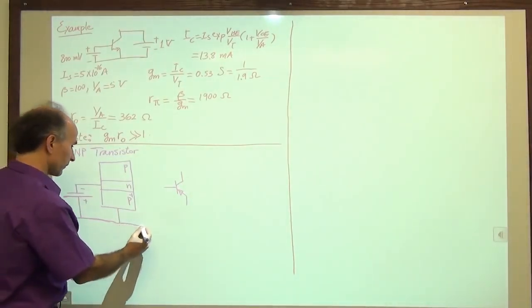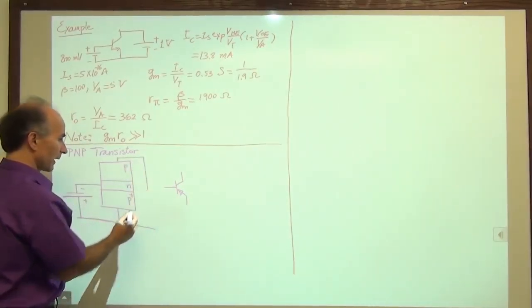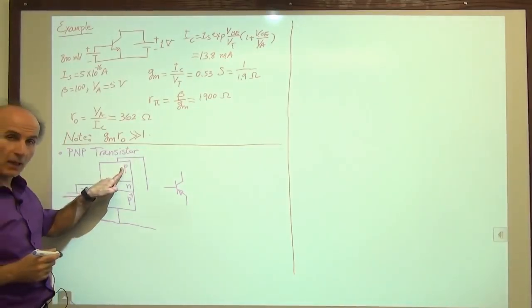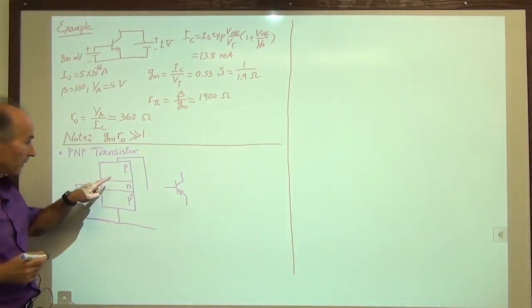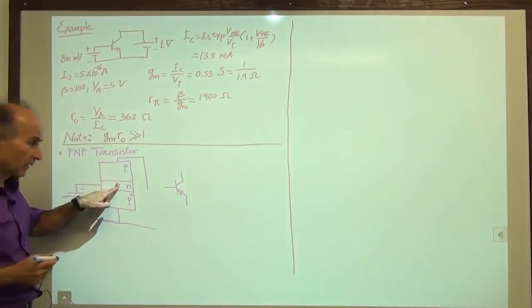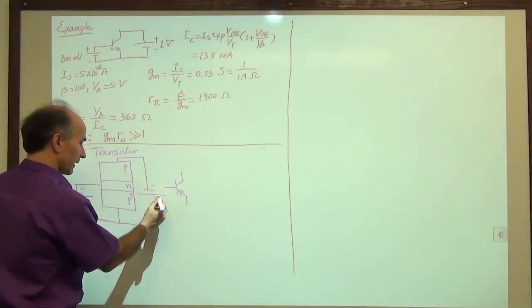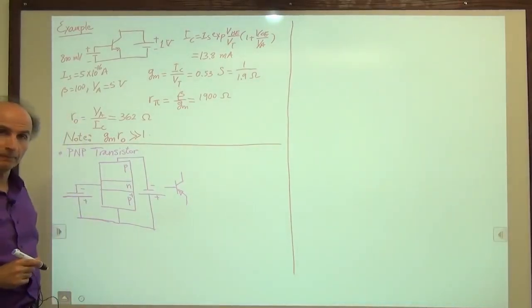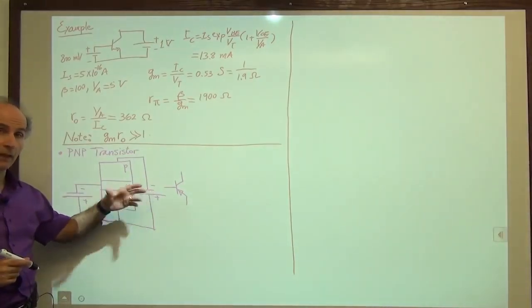We also need a battery between the collector and the emitter, like before. And what do we do? Well, the collector has to be more negative than the base to keep this junction reverse biased. So we also have to have a battery with this negative side over here and this positive side over here between the collector and the base. So it's very important to remember these differences with respect to the PNP device.